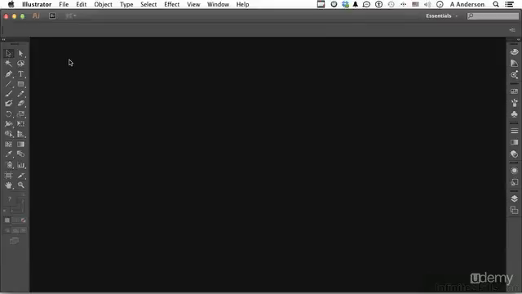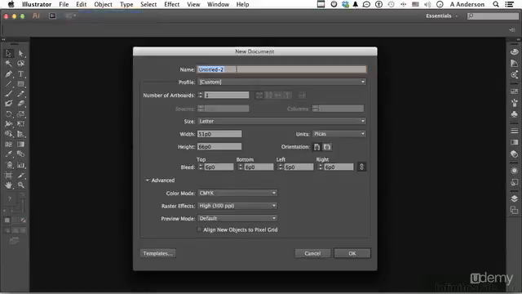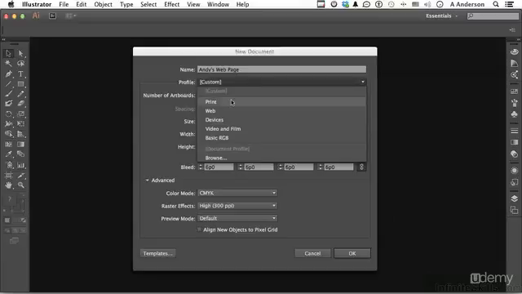So we need an intent, just like we did for print, but for web. Now we'll start out kind of the same way. Go up to the word File and go down to New. Pretty easy. This time let's give it a name. Since that name will eventually bear no relationship whatsoever to the actual name of that page, call it anything that you want. Profile, I like these profiles because they help us out. They get us started. Doesn't mean I can't choose print and change it to web, but if I go to web, a lot of the stuff's already filled out for me. So I'm going to go to web.